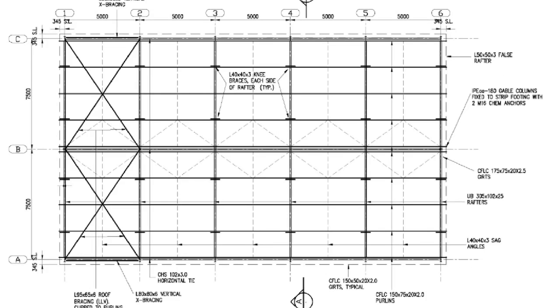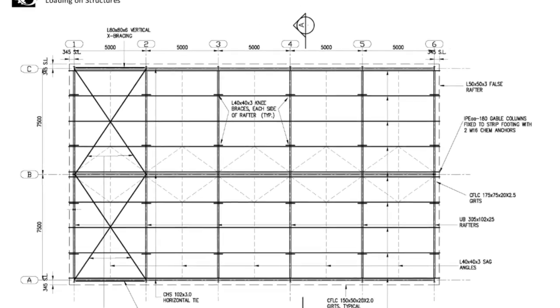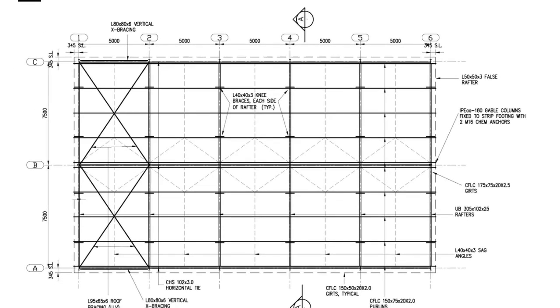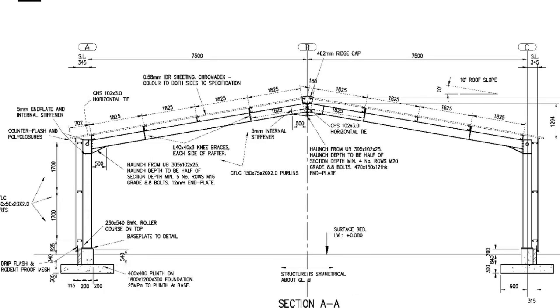Now here is a look at the structure. So this is a plan view. It's a typical portal frame structure. It's got 6 bays and 7 portal frames. Purlins, girts, and sizes of members are here, and then here is a typical cross section through the structure. So you can see it's I-beams portal framed, base connections to bases, girts around the side, purlins on top, some knee braces. But the main thing is we're going to be looking at the load placed on the sheeting.